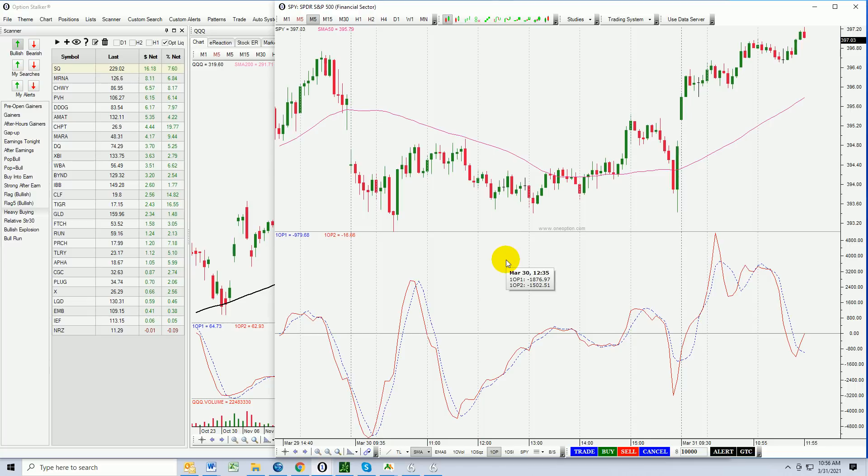Typically the 1OP indicator is going to predict what the market is going to be doing - it is anticipatory. We had a very light trading day yesterday, and when we have these tight ranges there's not a lot that's going to happen with any indicator because the market's not going anywhere. Looking at the price action yesterday, we had a bullish cross in here. The market just kind of waffled around, but eventually got a little bit of momentum toward the end. Then there's our bearish cross and the market sold off.